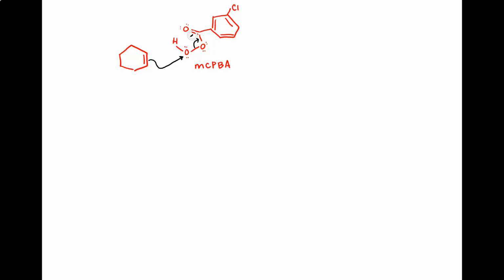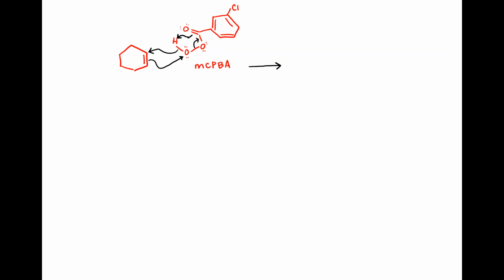Since I can't exceed an octet on the carbonyl carbon, I have to simultaneously have electrons move. So from here I could take these electrons and move them up to the oxygen, or I could just have it take this proton. Then the electrons from the oxygen-hydrogen bond can come back and simultaneously make a bond with the other carbon of the alkene. So all of this is happening simultaneously. This is called a concerted reaction because there are lots of arrow pushing and electron movement happening at the same time.